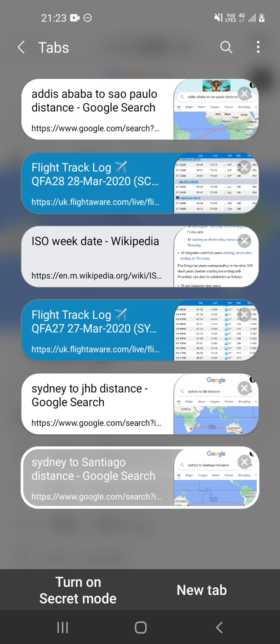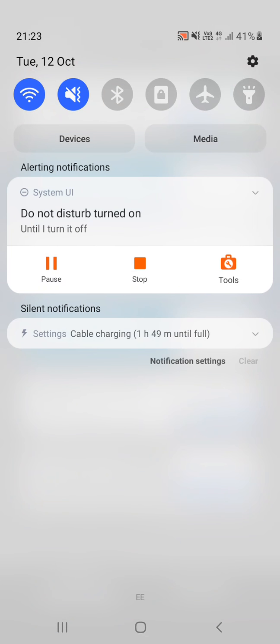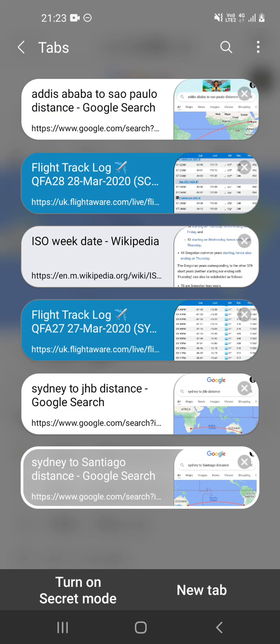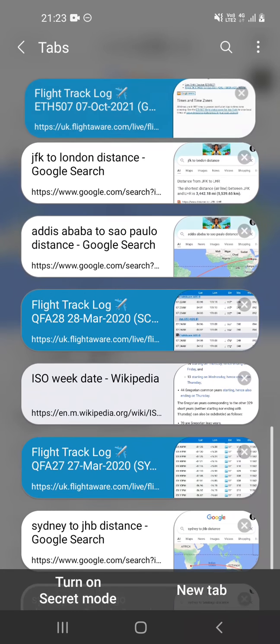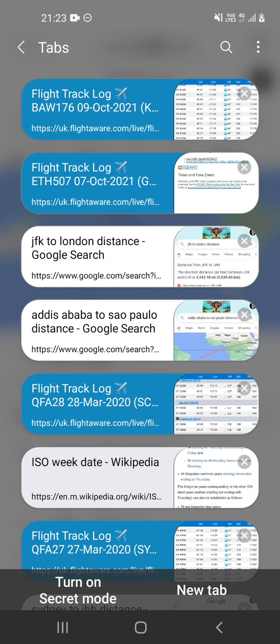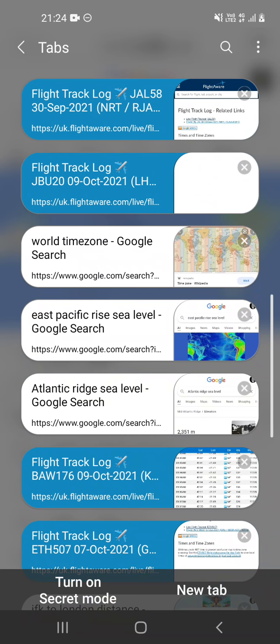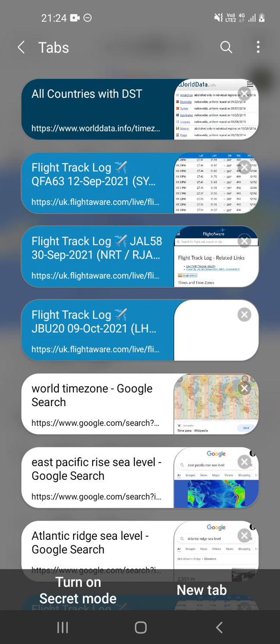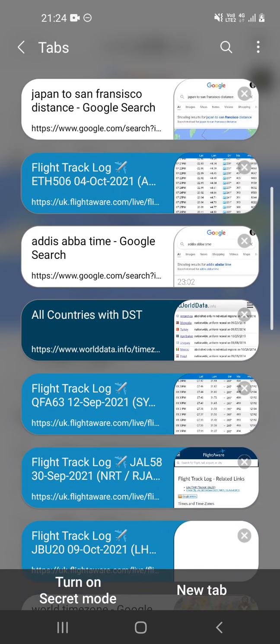Anyway, moving on. Exciting. We've got QF in the blue. We've got QF 27. Just gonna double check I am recording. Cool. So you've got QF 27 and you've got QF 28. Normally flights would be consecutive, one number different. So like I said, you've got 28 and 27 here, and then other flight numbers you might have ETH 507 in blue there, and then its return journey would be ETH 506. There we go, there in blue.